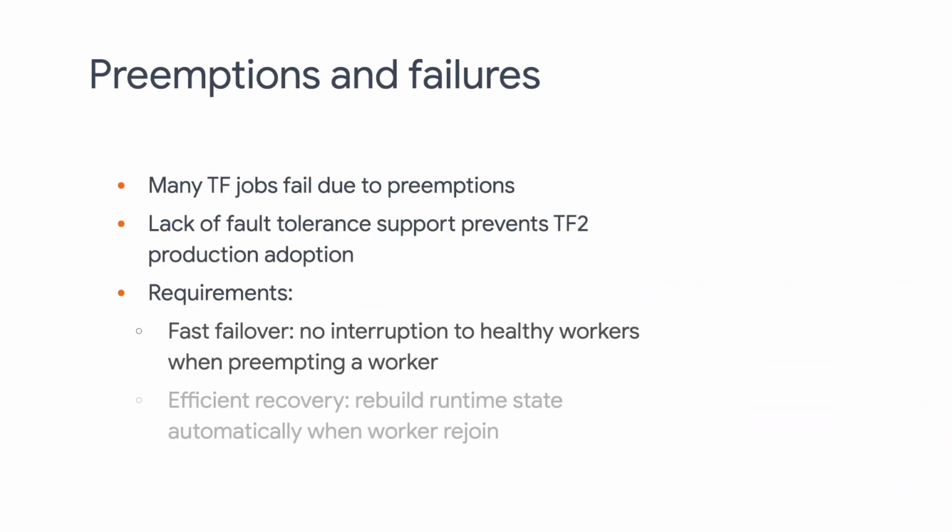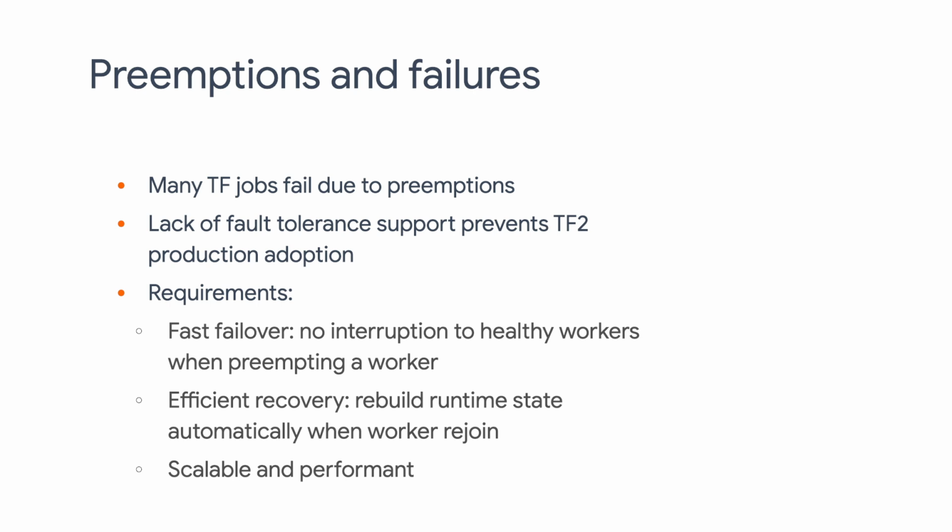From this, we can see that nearly half of the brain jobs actually fail due to preemptions. And this is even more likely to happen when users are running the jobs on a cluster of hundreds or thousands of preemptible machines. Without fault tolerance support, worker failures can cause either the job to hang forever or it will have to frequently restart from a checkpoint with a huge waste of idle resources during that period of time.